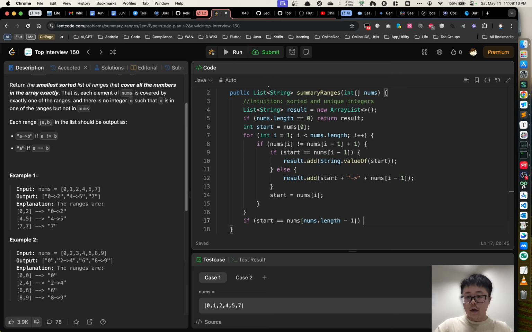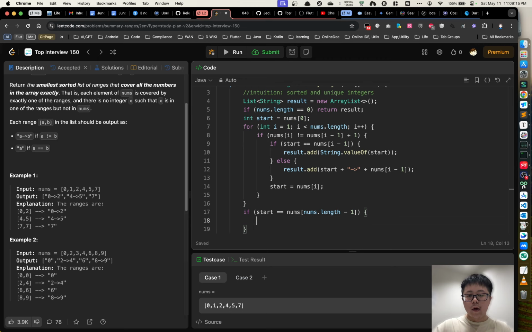In this situation, we have to add the single number to the result. result.add String.valueOf of start.